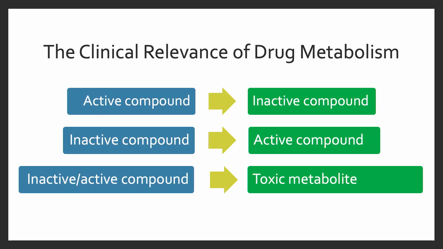Knowledge of drug metabolism is vital for both pharmaceutical developers and those caring for patients. Most drugs are administered as an active compound that is metabolized into an inactive compound and eliminated. However, some drugs are administered as inactive compounds that are converted into active compounds — these are known as prodrugs. We also occasionally have compounds that are broken down into toxic metabolites, and it's important to be aware of these so we can quickly eliminate them to prevent unexpected adverse events.